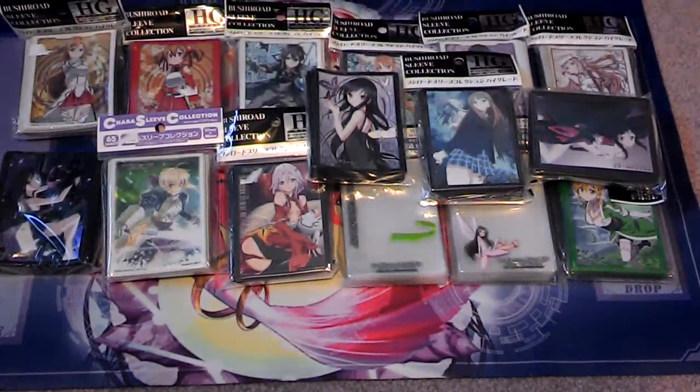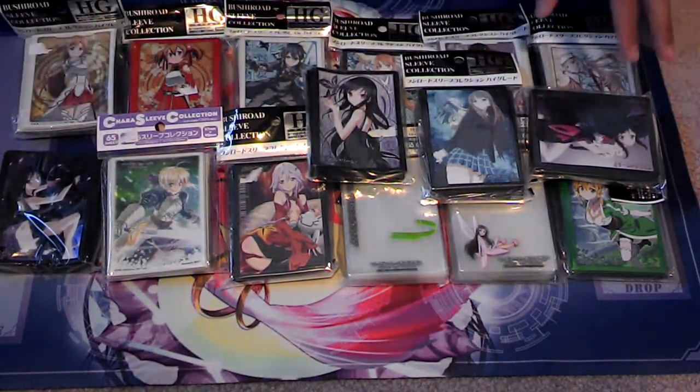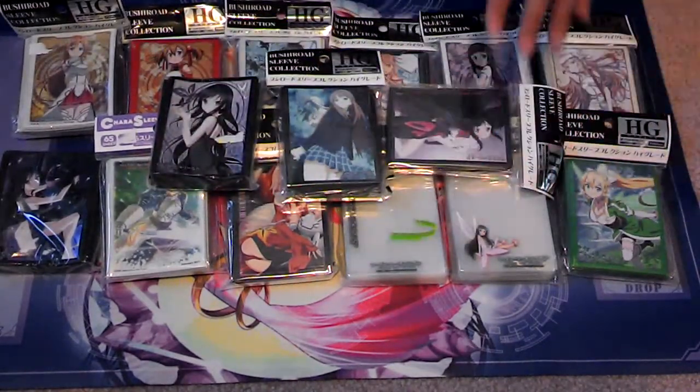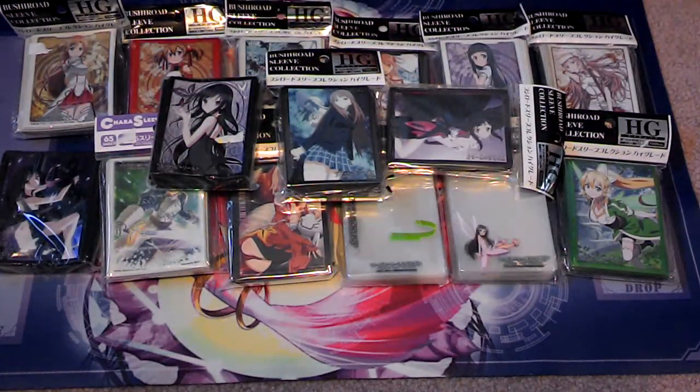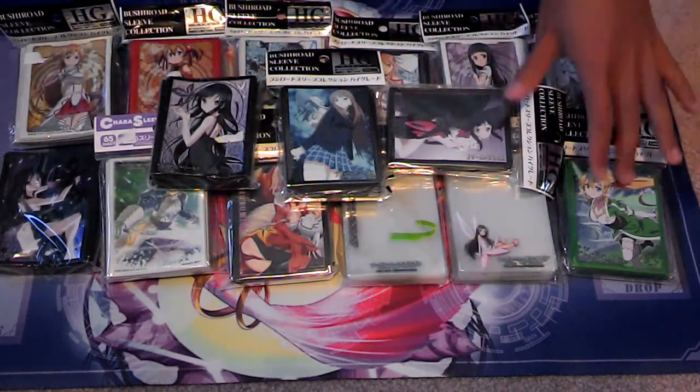So, by the way, some of these are festival sleeves, so they're a little bit more pricey, you know? So guys, if you're interested in any of this stuff, whether it be deck boxes or anything, feel free to PM me. I will be taking offers on most of the stuff. Perhaps not the Guilty Crown, but that's something to be said.